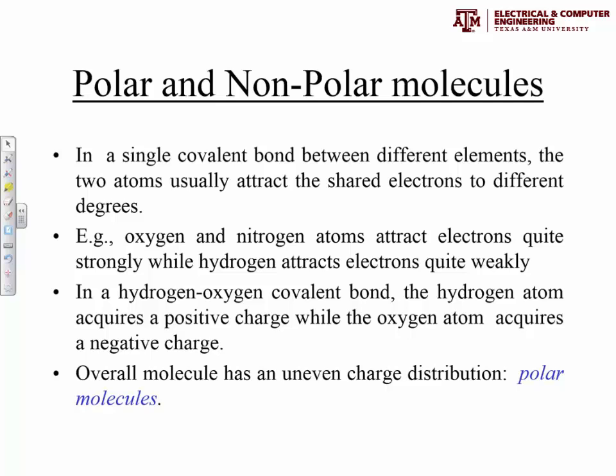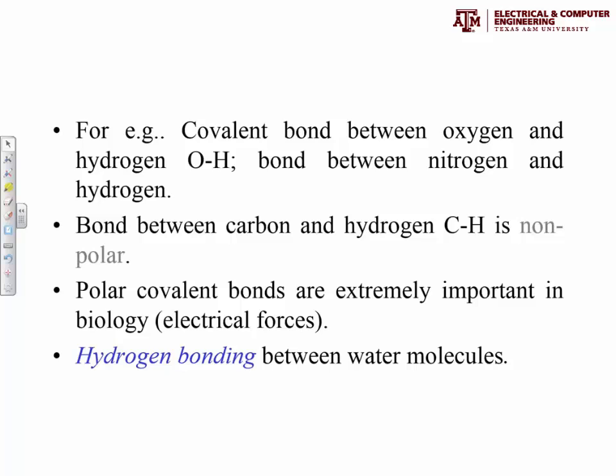Okay. On the other hand, carbon and hydrogen attract electrons in a carbon-hydrogen covalent bond by about the same amount. So there will not be any charge distribution over there. So they will be uncharged molecules. If you have compounds that are made of carbon and hydrogen, they are typically called hydrocarbons. Okay. So because oxygen and hydrogen have different affinities, in the covalent bond between oxygen and hydrogen, there will be some charge distribution. So it's going to be a polar bond.